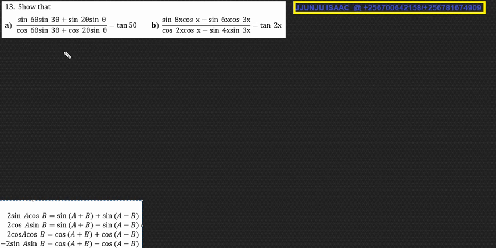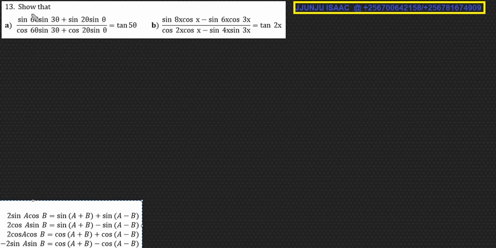So here we are still looking at the factor formula. This time we have a number where we need to apply the product to sum rule or product to difference rule. Now we are having sine times sine. I have given you this to remember. When you have sine and sine, this is the same as cos(A plus B) minus cos(A minus B). So you need to know this in order to do such numbers. You need to try to memorize them or check in the formula booklet.